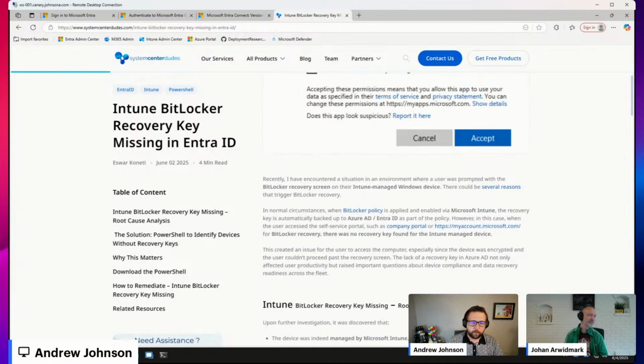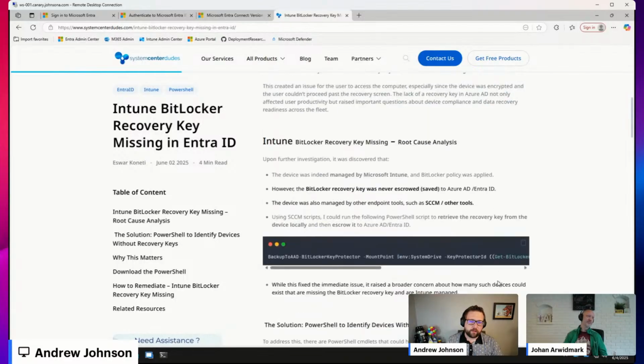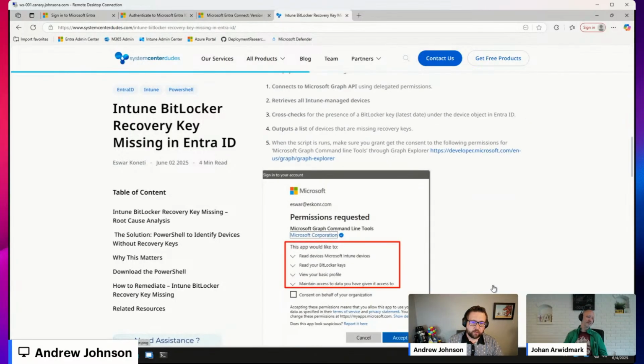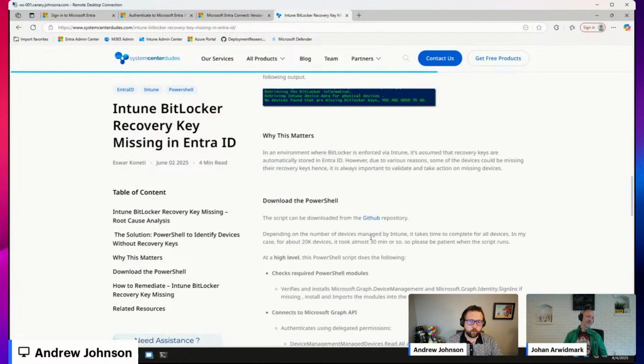So this post talks about investigating how that can happen, as well as how you can remediate it. Fantastic post that contains a PowerShell script as well to help you remediate. Highly recommend putting this in your toolbox.